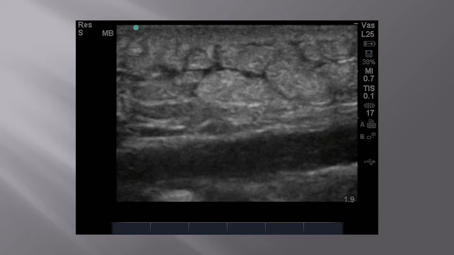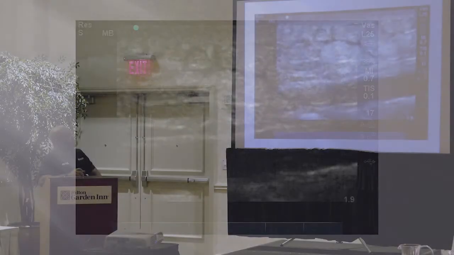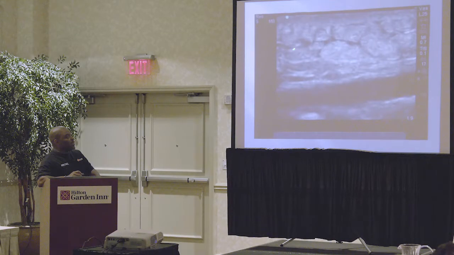So if you wanna go in with your needle and stab this poor patient 9 times, draining each of these, it's up to you, but I guarantee you, your Press Ganey score is gonna be crap. So you can show the patient and say, this is not really ready to be drained yet. Come back when all of this is nice and big and black, because it's a nice pocket of pus that will make you happy.